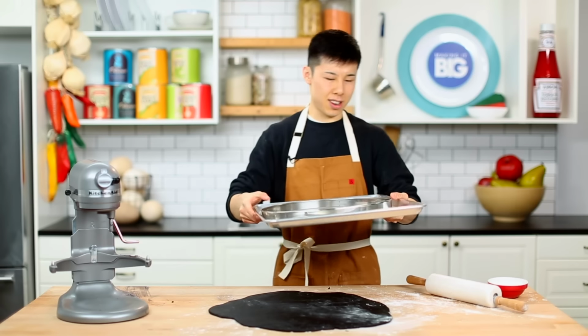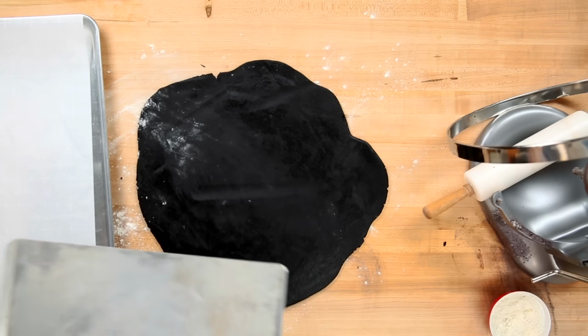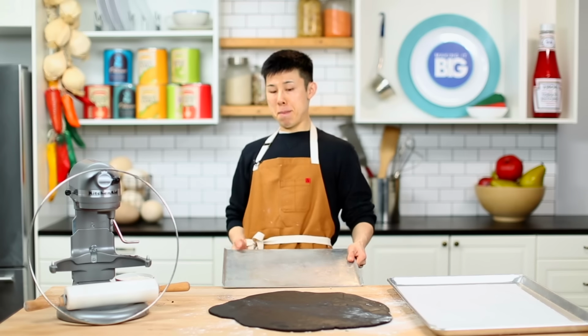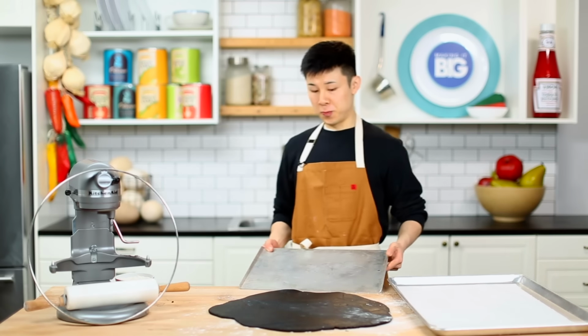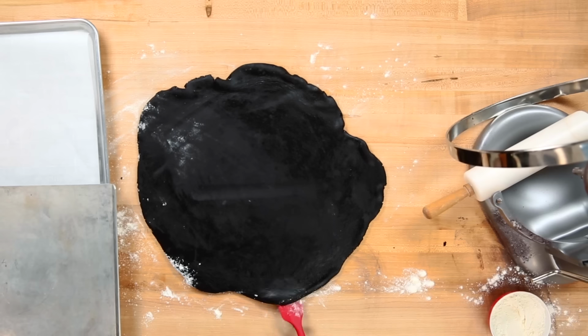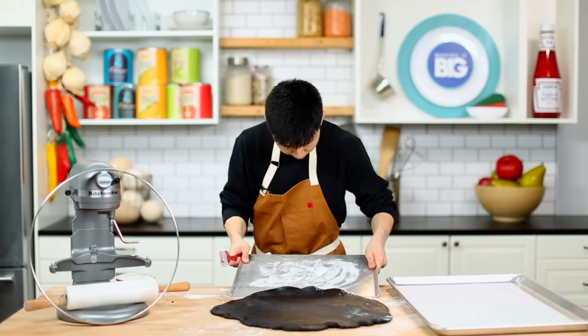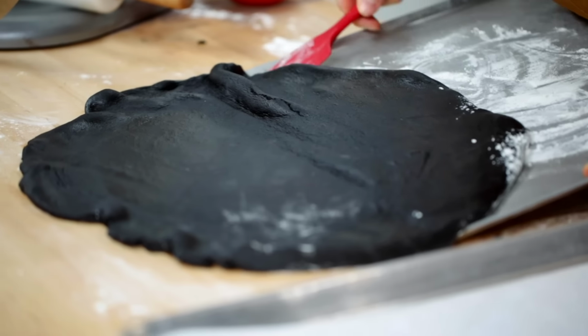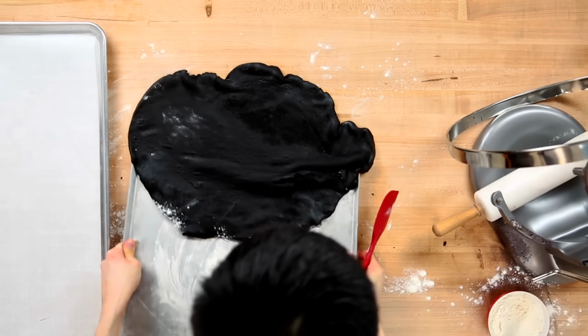Now we're gonna get this onto a tray. The question is, how do we get this onto this? The answer? I don't know. I think it's sticking to the table a little bit. Oh, it's starting to break a little bit.